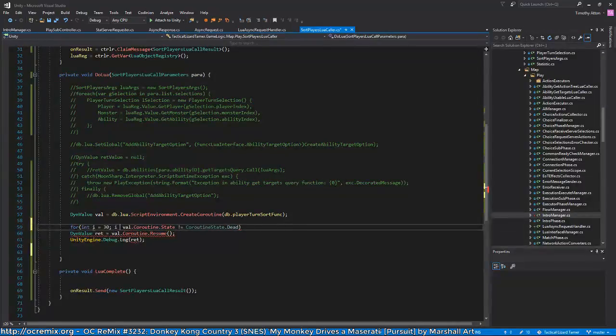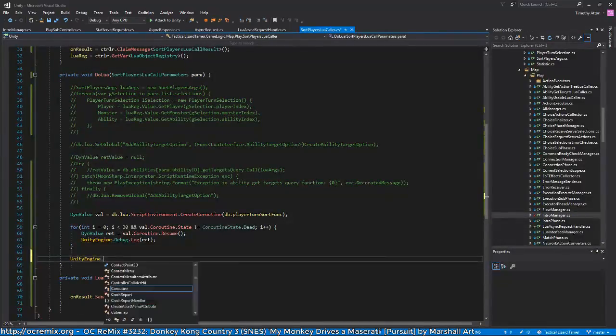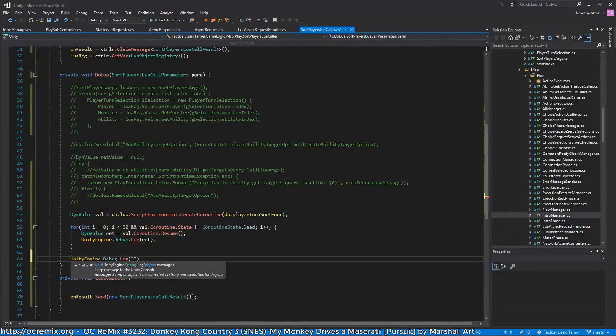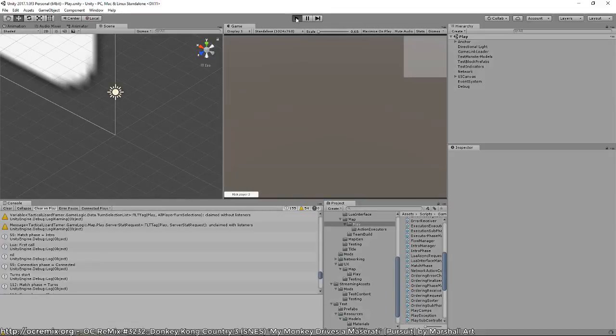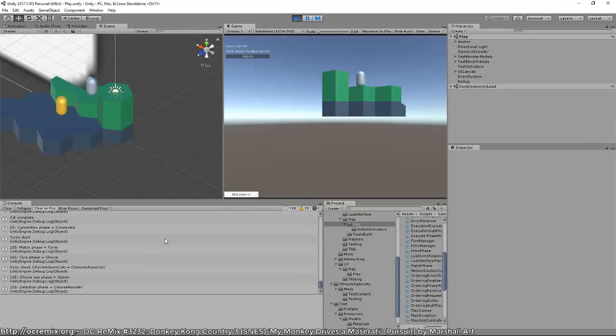Oops. Oh, except I did this backwards. Start at 0. So now if we don't understand coroutines perfectly, we won't have an infinite loop. And then here I'll just type in Unity engine debug log C# complete. I need a semicolon here. And if this works how I think, it'll be perfect for our requests.